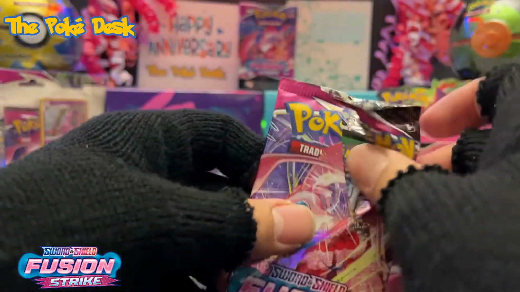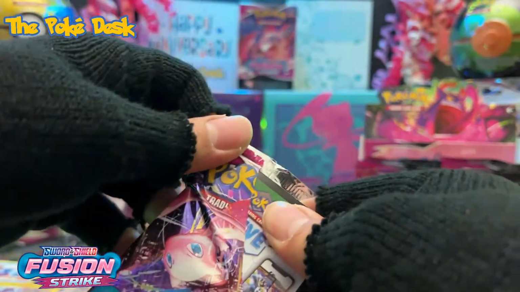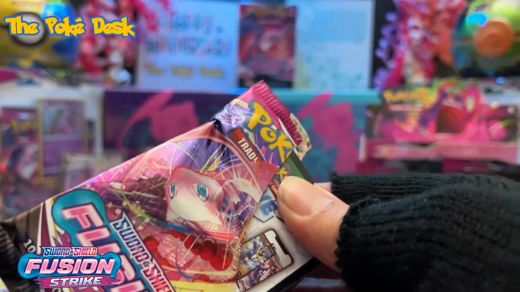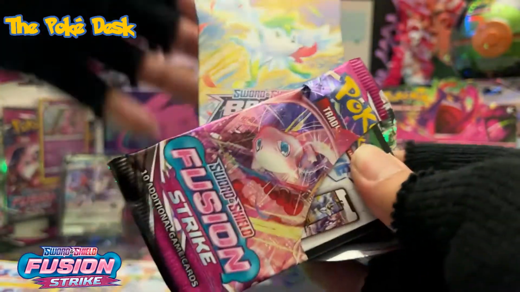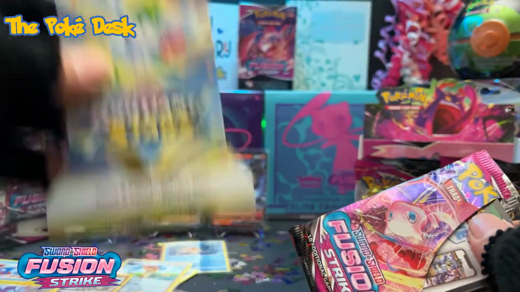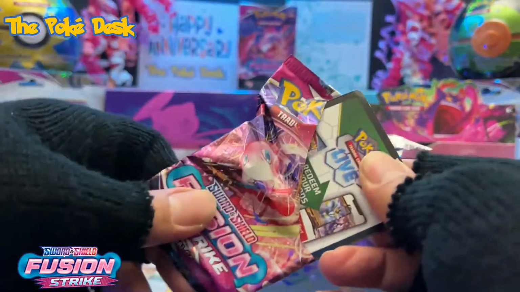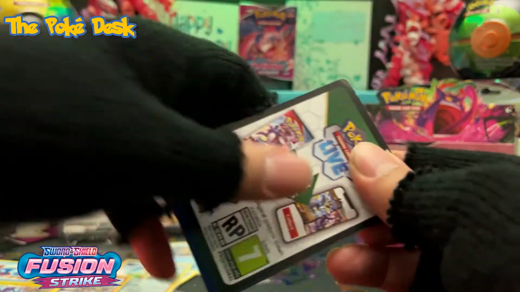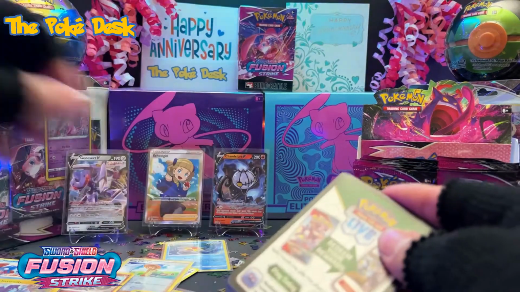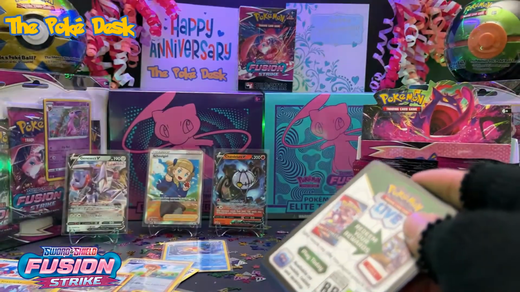And Fusion Strike is one of those booster sets that is kind of hard to get good cards out of. Currently it is Brilliant Stars. A lot of folks are hitting good out of a booster box, getting like 15 hits. Wow. Good cards too, you know? So one day I hope we can get a booster box for Brilliant Stars. And with Brilliant Stars as well, you can get two hits out of a pack, which is kind of like Cosmic Eclipse.